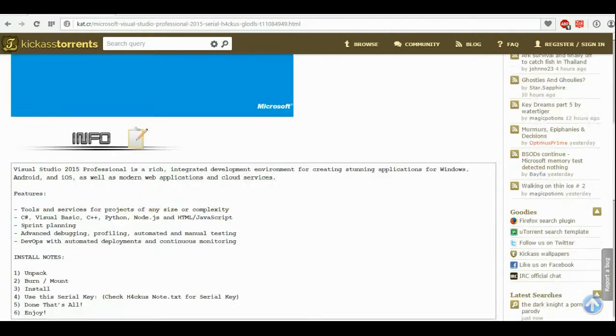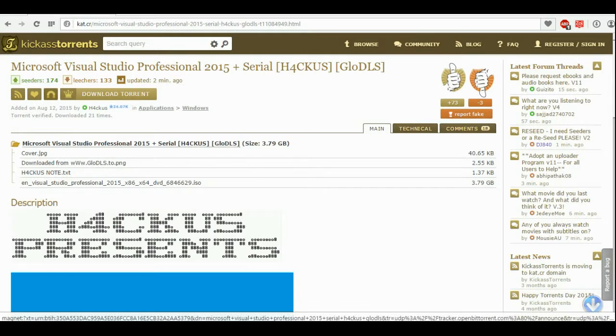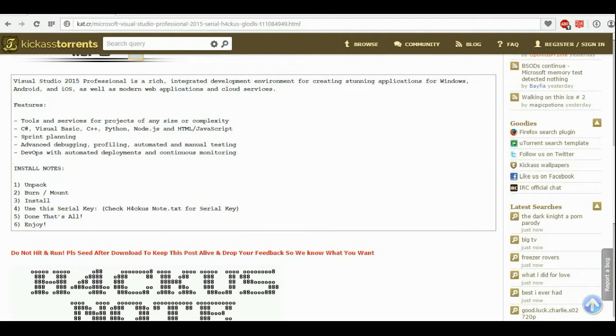And that's it. Just click on this magnet file here, and it's gonna pop up the torrent. You know how that works. Just choose where to save it, and install it following these instructions. If, however, you have certain problems with installing it, leave a comment in the description down below of this video saying that you cannot do this, and I'll make a video on how to go step by step with the installation of this or any other software.